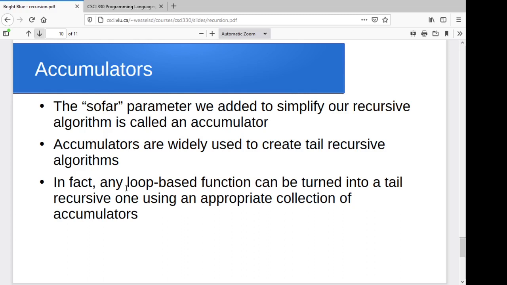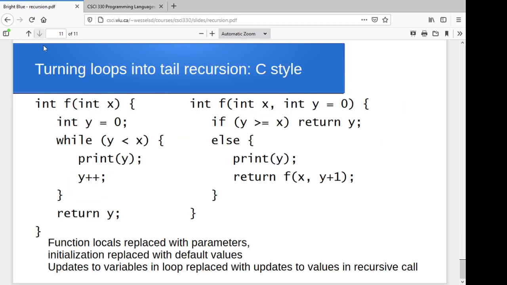Now, the interesting thing is, if you've got an iterative solution to a problem, so if you've got a solution that's based on loops, it's guaranteed that you can transform that into a tail recursive solution. So if you can do it with a loop, you can do it with tail recursion. So we can always guarantee that we can come up with a solution that will run in time and space that's proportional to the loop-based approach. So this eliminates a lot of the arguments about not using recursion. Now, the tail recursive solutions aren't always pretty, but they can be done.